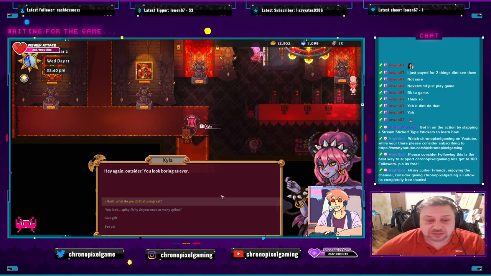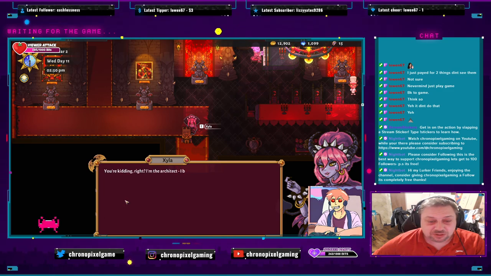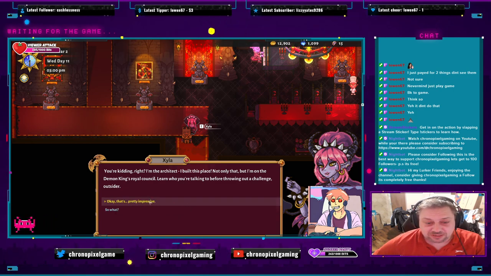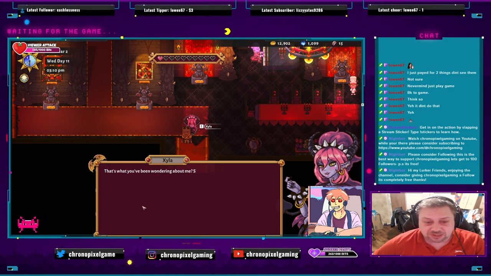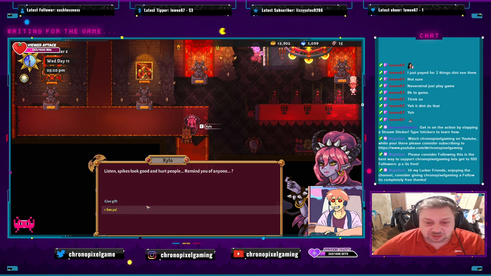Okay. Well, yeah. Hey, outsider, you look as boring as ever. Right, I'm the architect. I built this place. Not only that, but I'm the only demon king of the castle that used. And who you talking to before throwing out a challenge outside? Impressive. Ah, you're so cute when you defer to your superiors. Thank you. Why'd you make so many spikes? That's what you've been wondering about me? Sheesh, you really don't know how to ask the hard-hitting questions. You should be a lawyer or something. Curious? The spikes look good and hurt people. Remind you of anyone?